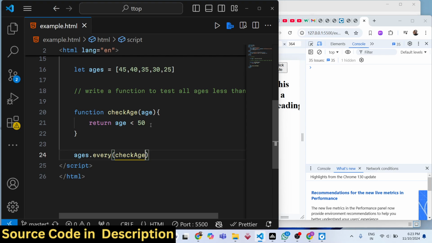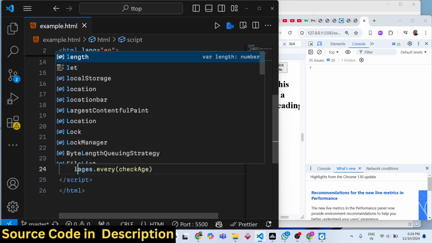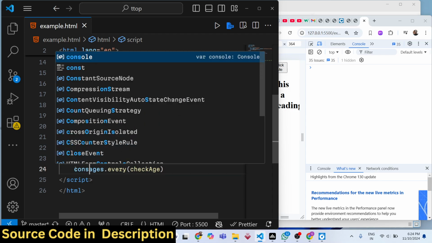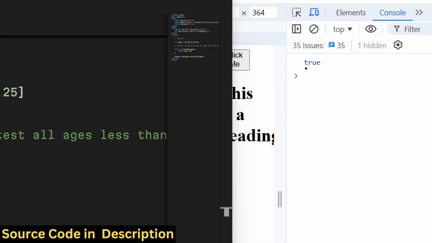This returns either a true or false value. You can see nothing is printed in the console, so we need to print it out. We can directly console log this value. Now if you see, the true value is returned to us.